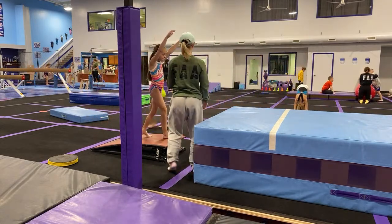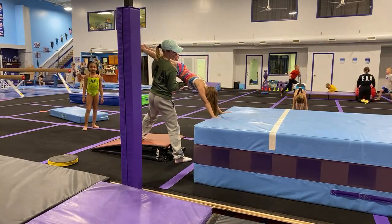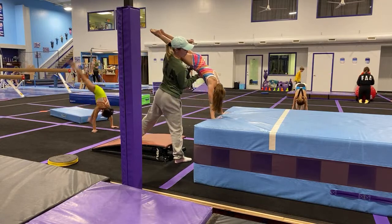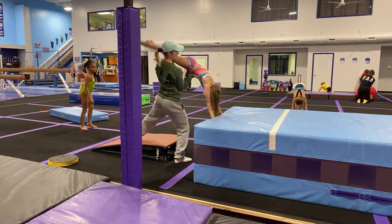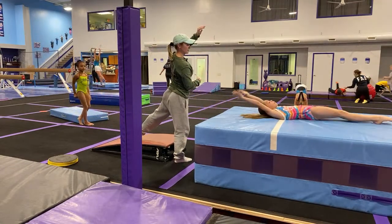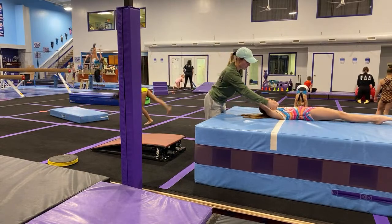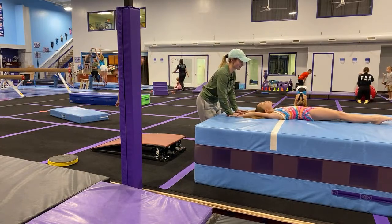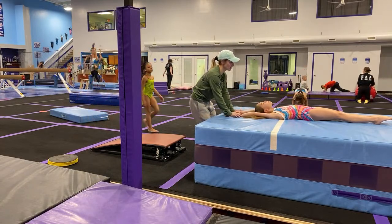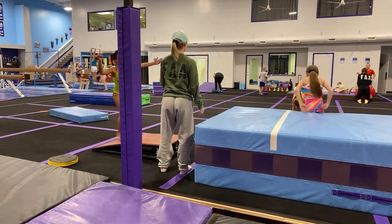All right, McKinley. If you guys didn't see McKinley's video where she did strap bar giants, then you should go check that out. Eyes on hands. One, two. Okay, we're rounding the armpits. I want you to keep that angle open. Three. Okay, freeze. There's what I'm talking about. See that angle that went right through the armpits there? So there we go. Keep them down. We want to keep these open and in a straight line, reaching, reaching, reaching. Good try.